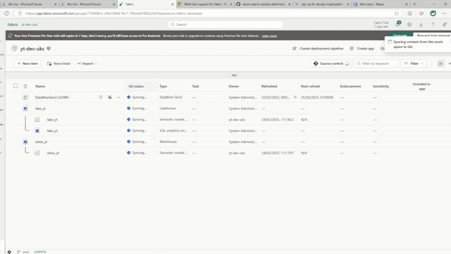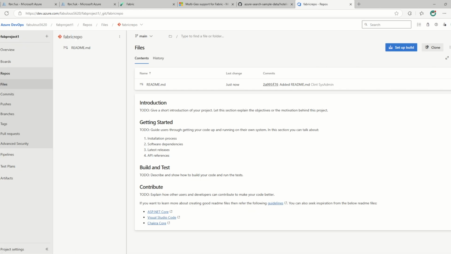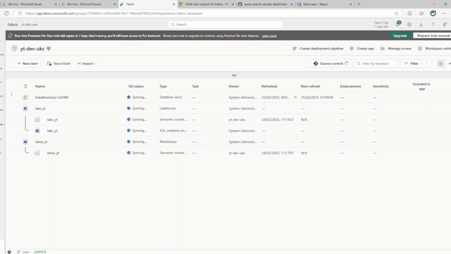So now you can see that the Git status is busy syncing, but certain things don't sync to Git, and what those are at the minute, I can't remember, but you'll find that certain things will not sync to the Git. So let's go look to see what it's doing. If we go inside here now, if I refresh this page, more than likely in a few minutes there might be stuff, but again, like I say, some things don't sync. So let's create ourselves something while we wait.